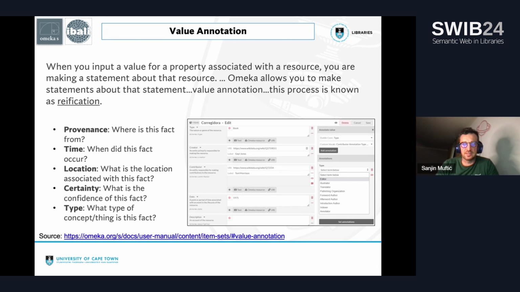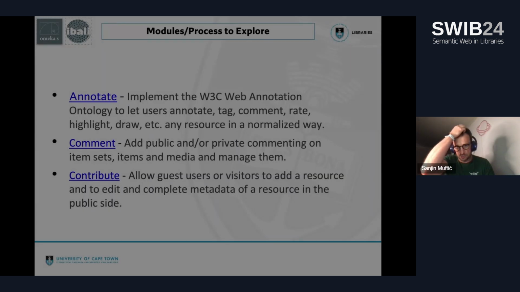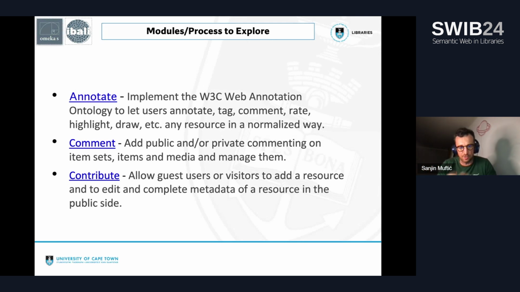It's interesting in the explanation, they say the point of this is to make ambiguous statements more concrete. And yet for us, it feels like this is actually to make the concrete statements more ambiguous and to actually question and challenge them, so that the user who's looking at the site can actually see the dialogue happening between the archive and the present, for example, at the moment. There's a number of other modules that we're going to look at using, including annotating the whole record as well as adding modules that allow the public to comment and contribute more directly than just sending in a form, which we already have active on most sites.